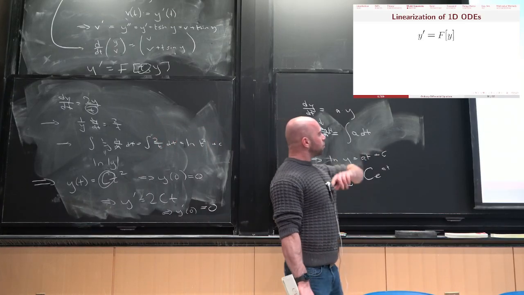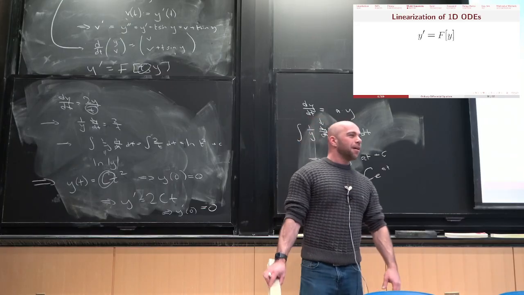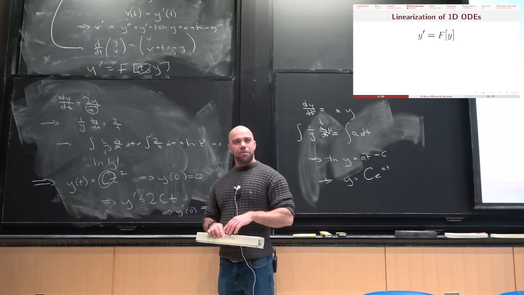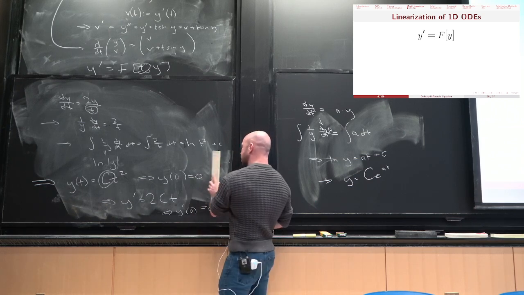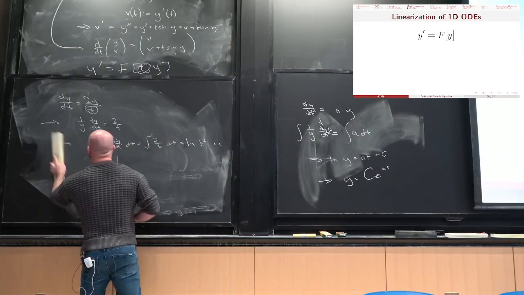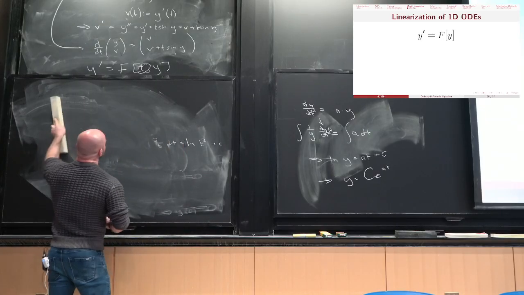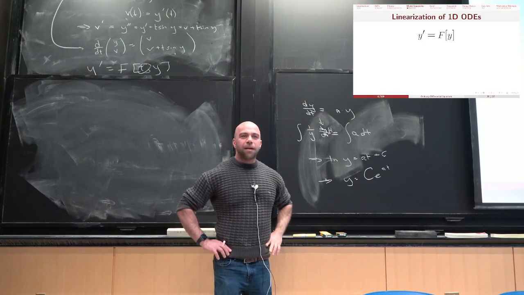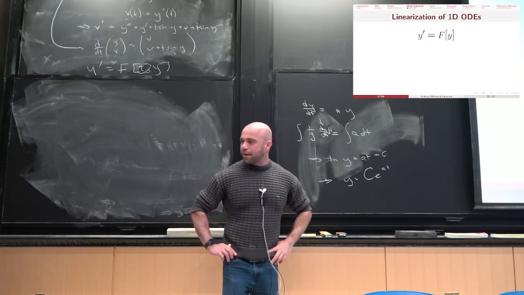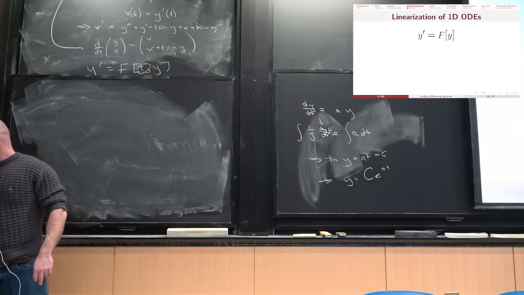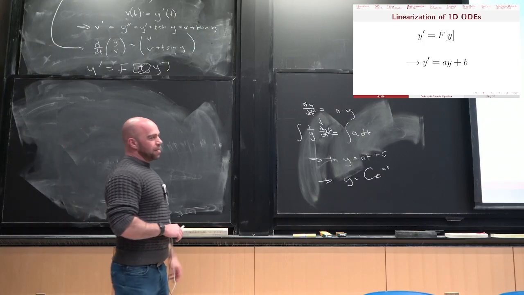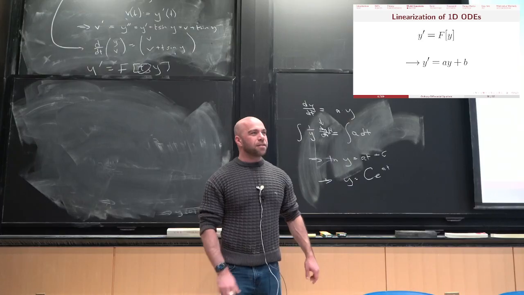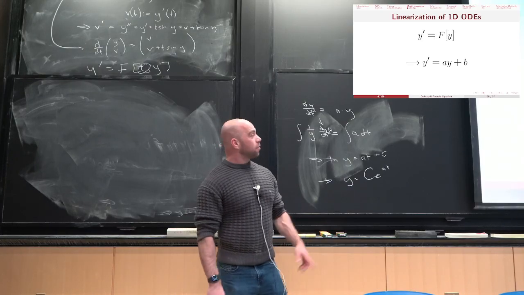Let's say that I have a differential equation of the form y prime equals big F of y, where big F is just some crazy nonlinear function, but at least one that satisfies the conditions on the previous slide. We're trying to understand, at least for some small t, what this thing looks like. Then a very reasonable thing we might do is to linearize F, which also corresponds to a lot of our ODE solvers anyway, to understand locally what the behavior of this thing should look like. So at least for small t, our approximation of y prime is ay plus b for some a and b, which is a pretty reasonable model to understand locally what's going on in these equations. Okay? And the good news is we can solve this guy.